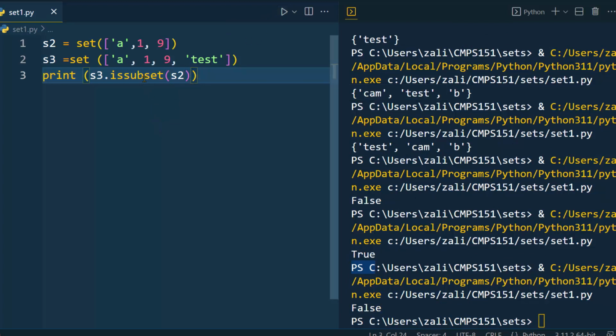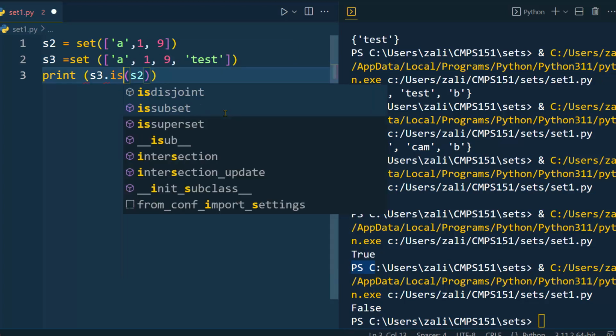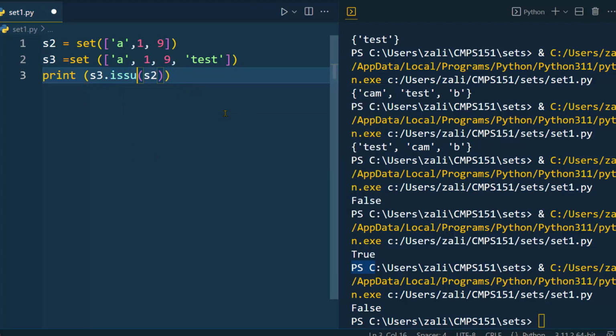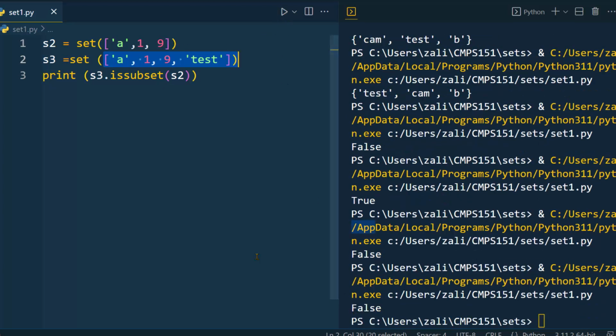So let's see here. Is subset S3 is not subset, of course. Is S3 a superset? Yes. Sorry, let me change it here. Is superset, not subset. Because S3 contains all the elements of S2 plus other elements.